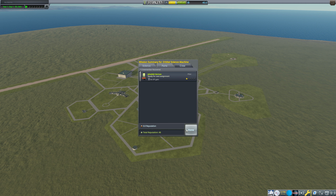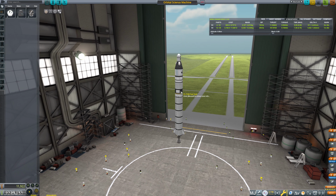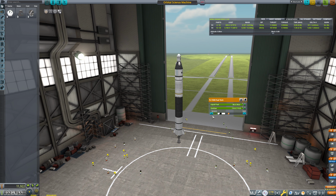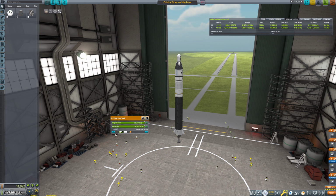So that's 7.5 data, and we have almost half of the data that we need at this point. Now, I didn't like the coloration of that T100. Let's just make it be white. There we go. And then this down here, I'd kind of like this to be dark just to draw a visual dividing line between our upper and lower stages.